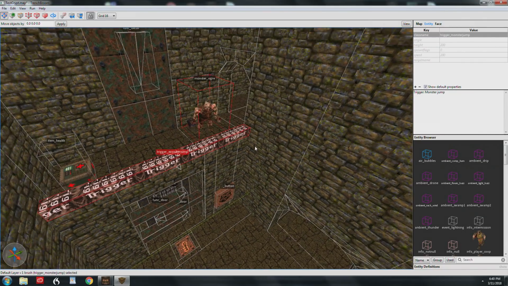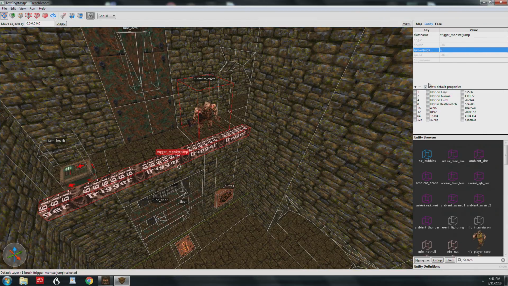You can play with those. I made a map where I had two shamblers jumping out, and I had to really tweak it because they were jumping a really far distance, and I was trying to get one to land in a certain spot and the other to land in a certain spot. So you can play with these a lot. There are things you can do with the height and the speed attributes here. There's no need for any spawn flags on this.